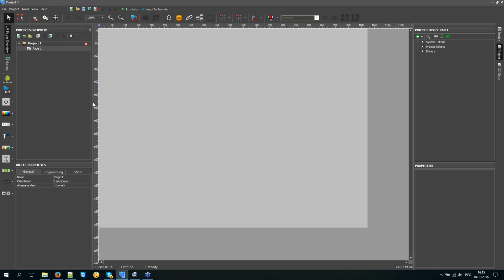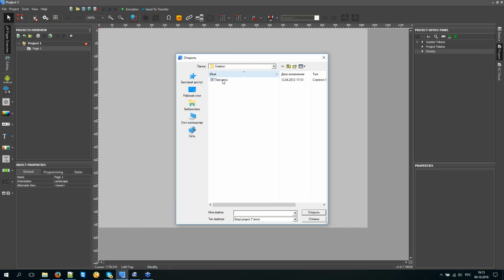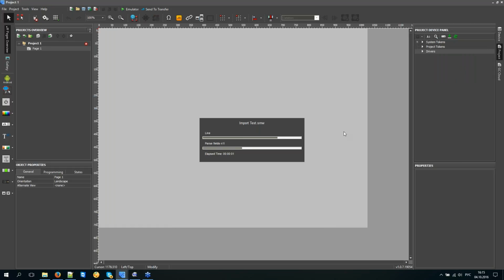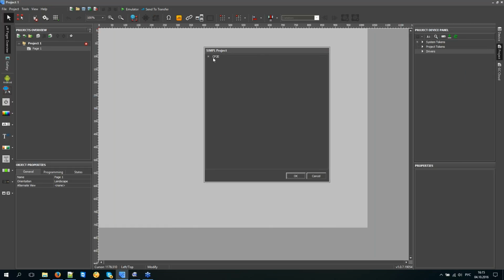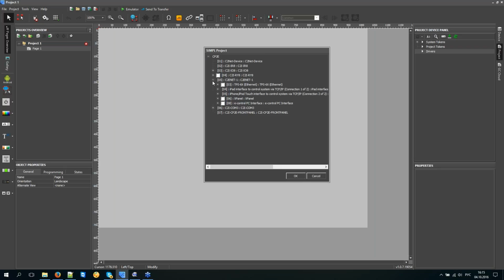It consists of an empty page, and the first step is importing joins from the SMW project, from your Crestron project. I'm choosing one of the projects, and here you see the structure of your Crestron project.